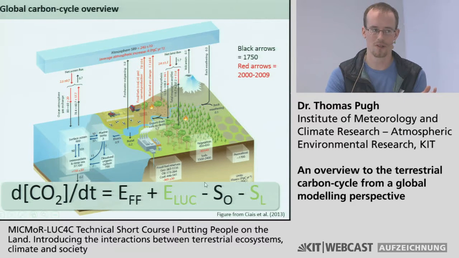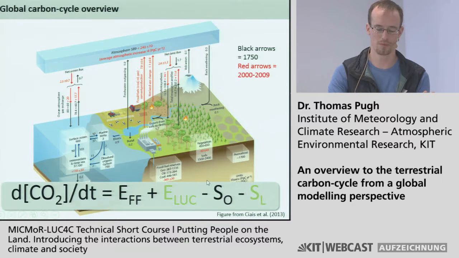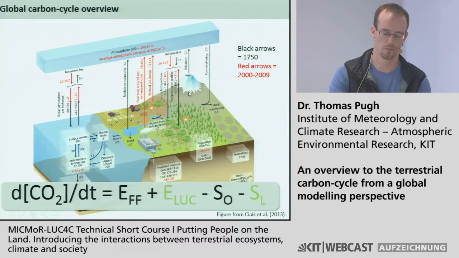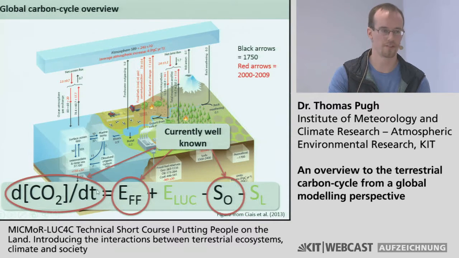However, these are really quite artificially separated. When we actually think about the processes involved, they're really closely linked, and it's very difficult to separate the land use change emission from this residual sink. And as Joe mentioned, there are parts of this that we know really quite well, and the bit that we're interested in we really don't have a good handle on at the moment.